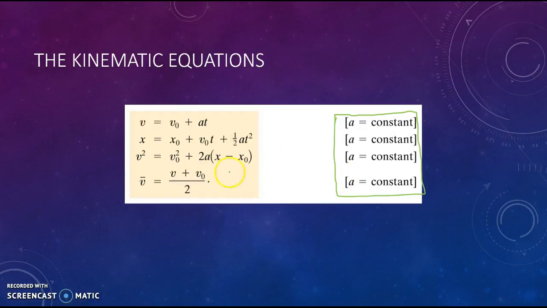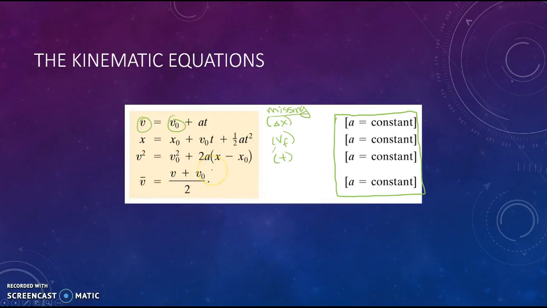And you also notice that in each of these equations, something is missing. In this one, the displacement's missing. In this one, what's missing is our final velocity. Defining terms here: this v naught is initial velocity, and this v is my final velocity. I can't get the final velocity with this equation. And in this one, the time is missing. This one's useful because if you don't know what the time is, but you know what your displacement is, you can use this equation. And then this is the definition of the average velocity.